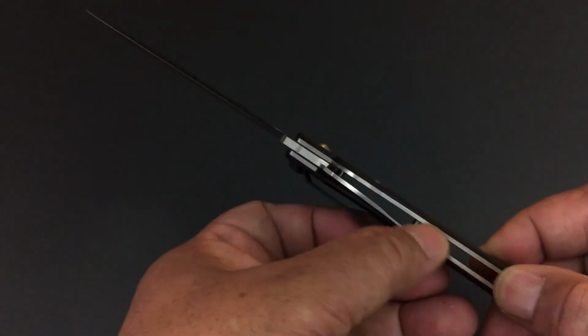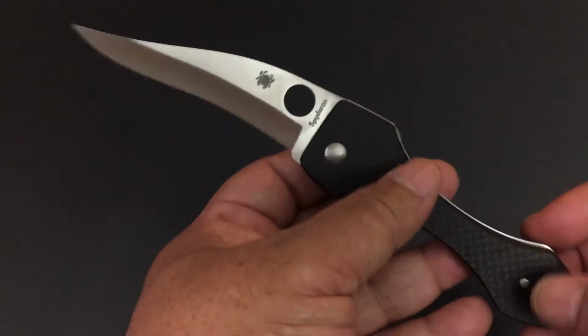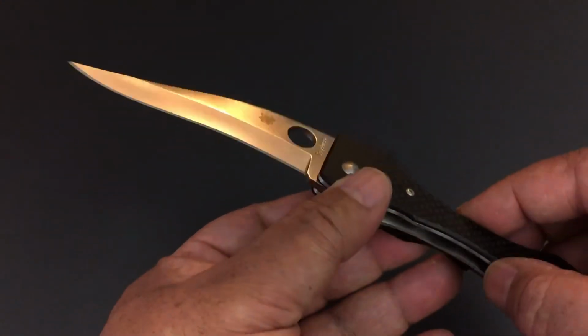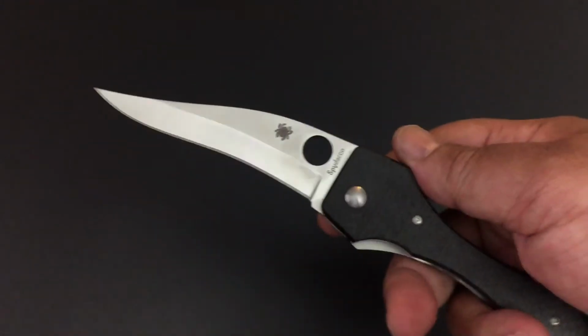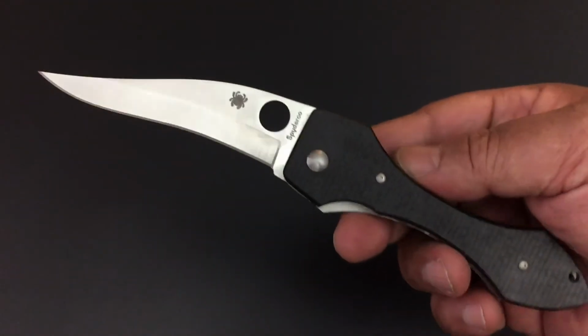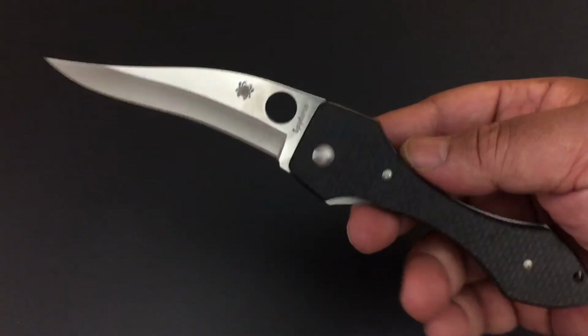Stainless steel liners, not skeletonized. It's not all that heavy, 4.2 ounces. It's not all that heavy because that blade is kind of thin. And look at the handle. The liners aren't skeletonized. The entire handle is skeletonized because there's not much to it.